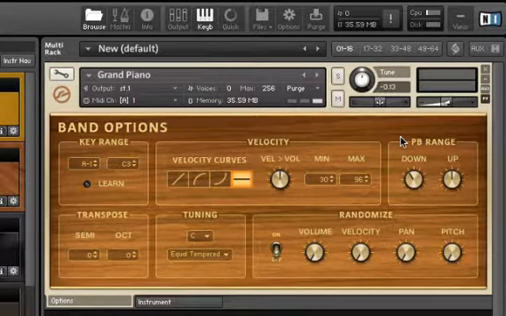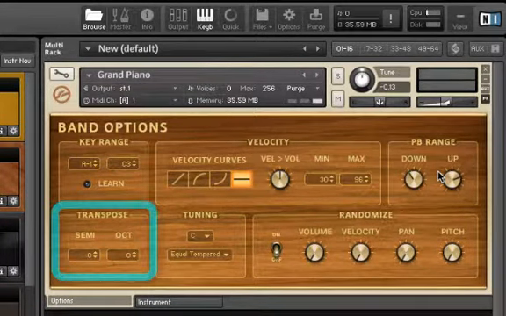The same goes for moving the wheel up. Say I want my notes to modulate a minor third up, then I choose 3 for 3 half steps. So my notes get played a minor third up when I move the wheel all the way up. This is great for synths.